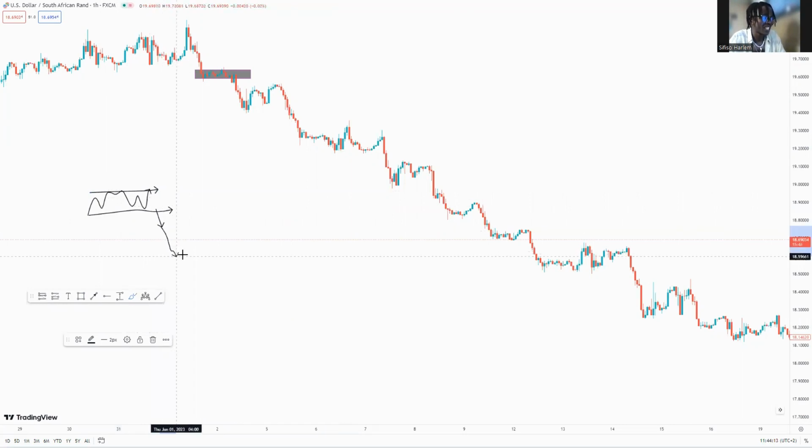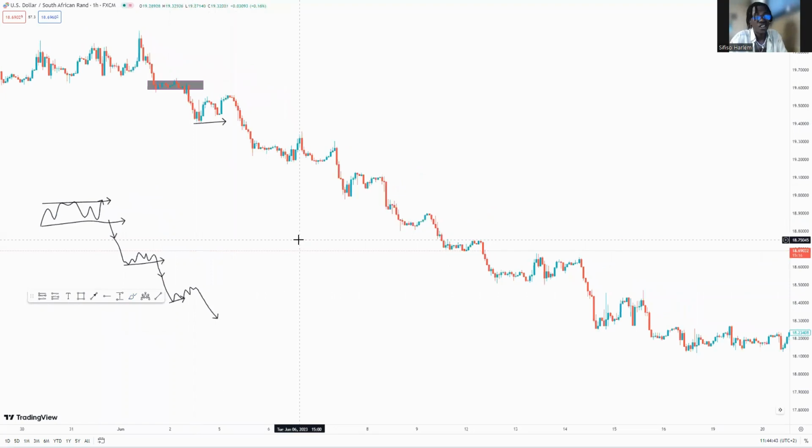So from price correcting, or moving sideways, price had a bear momentum candlestick which broke below our lows, our correction that we had, anticipating a continuation to the downside, and price pulling back with an exhaustion phase. You can clearly see the continuation that broke below our low right there clearly confirmed to us that we're still having a continuation to the downside. So guys, this is a basic way you can spot a reversal.